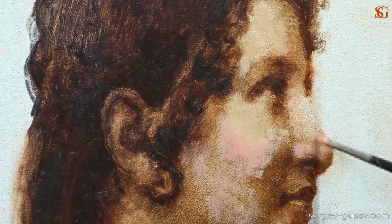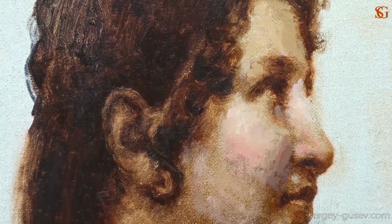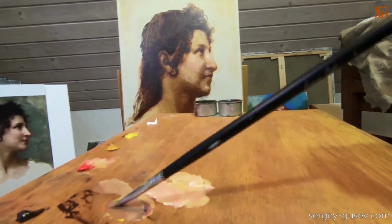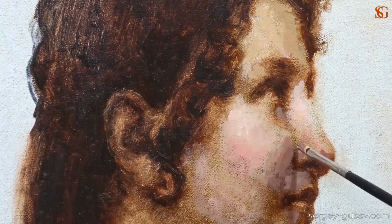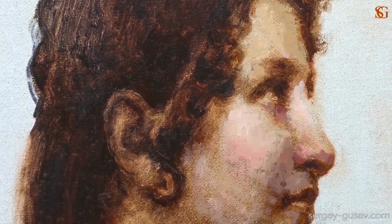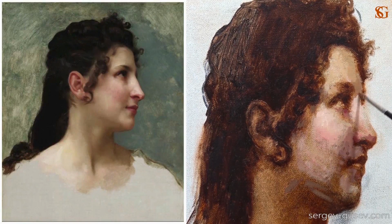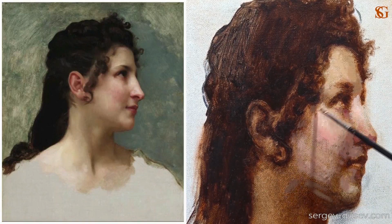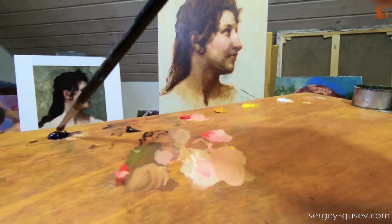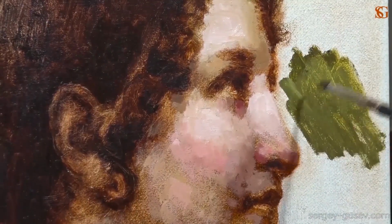So we start from the halftones of the face, not the lightest ones. I'm working on the halftones on the cheekbone area, nose, tip of the nose, bridge of the nose, and forehead. And then again, we work all over the face. I do not recommend you get stuck in one place. I don't finish any detail right now. We again start with the big planes, modeling the volume, the construction of the head. We care for the right value. Again, don't forget that we need to think about values even now when we work with colors.